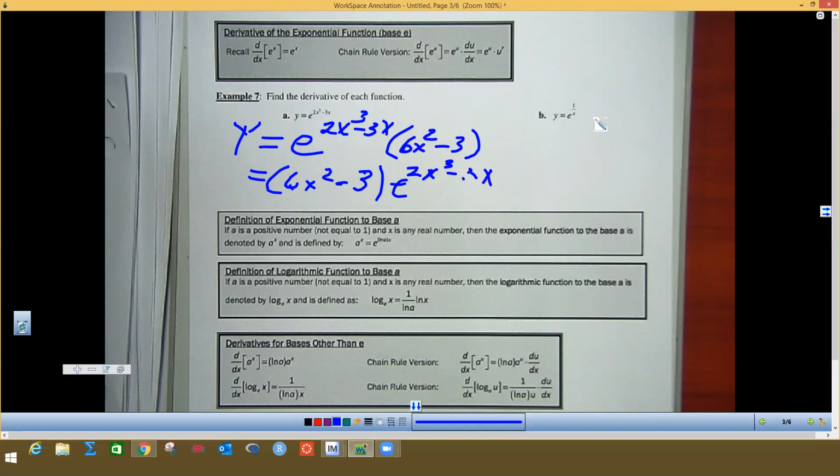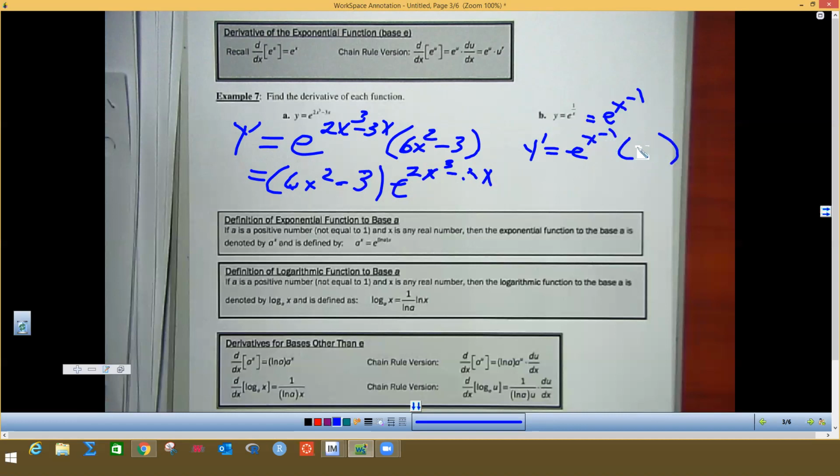And then we got this one over here. So what I would do to do this is, first of all, I got a rational exponent. So I would rewrite this as e and move that x from the bottom up to the top and make that x to the negative 1 power, because I don't want to do a quotient rule when I do the derivative of that power. So y prime is going to equal e to the same power, and then times the derivative of this power.